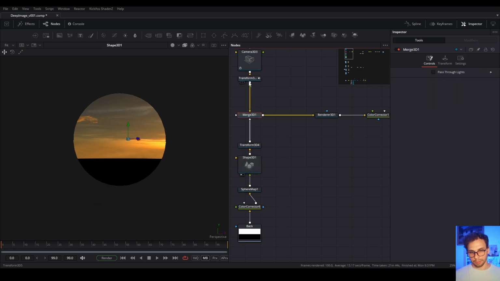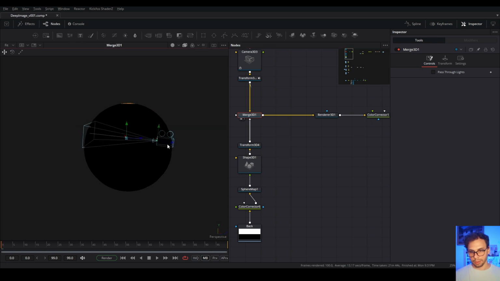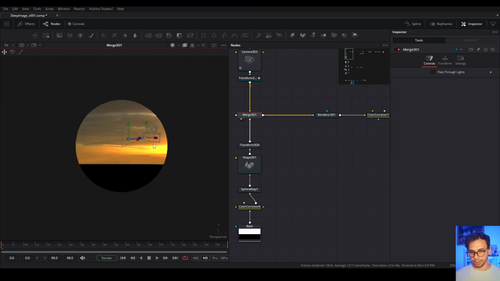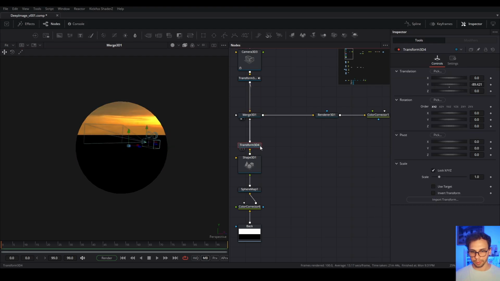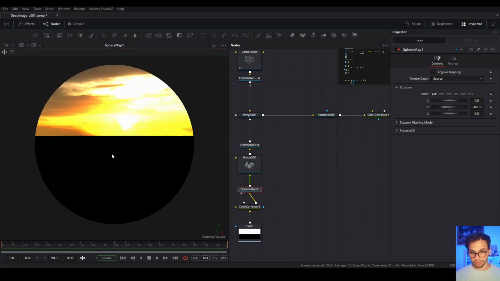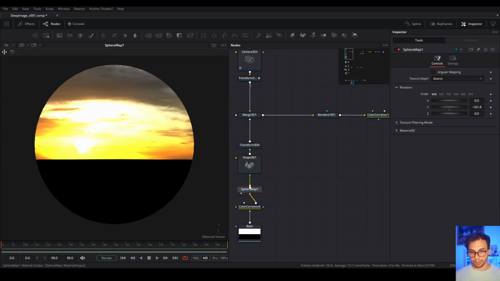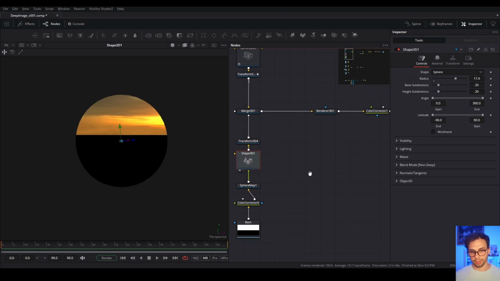So here's my camera, and in the merge 3D node you see how I put it there with this transform node. With just a spherical map, we can't actually plug it into the merge 3D node, so we have to have a 3D shape for that.